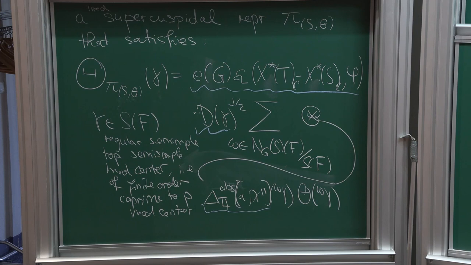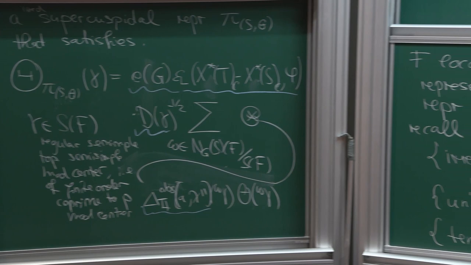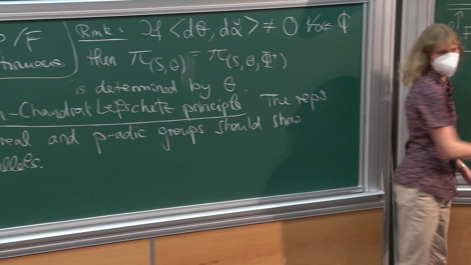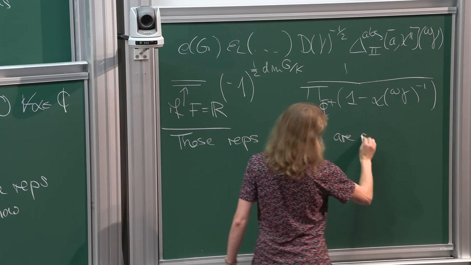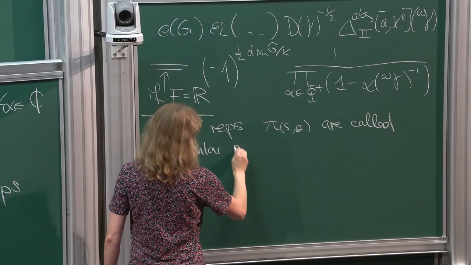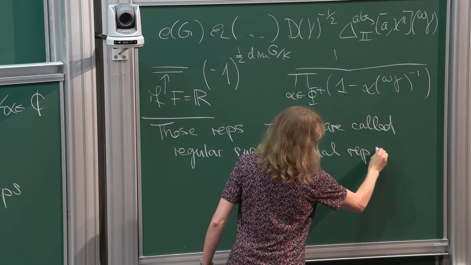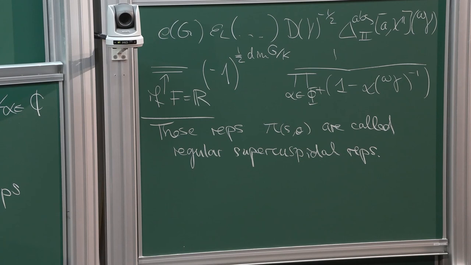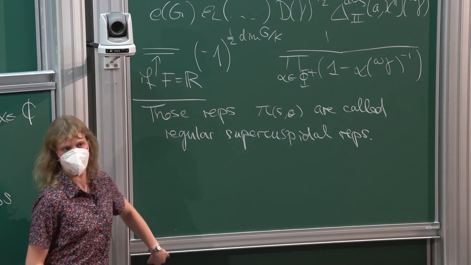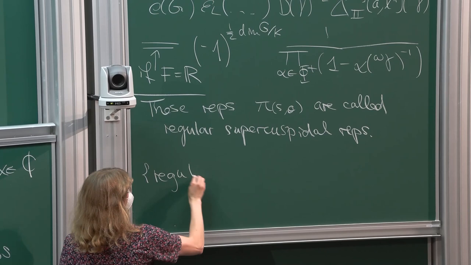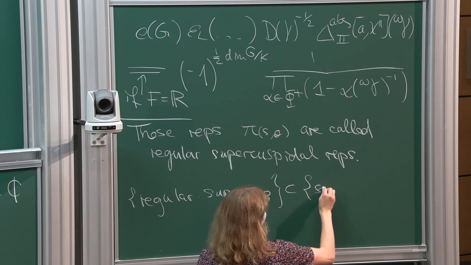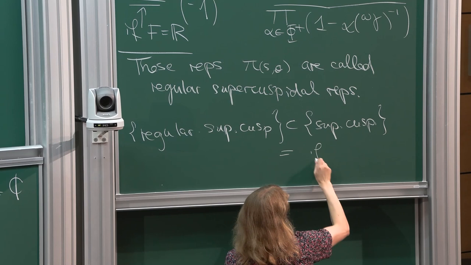All right, so that's the magic. And now I want to tell you a bit about, let me first finish this. These representations, pi sub S theta, are what Natasha Kaletha called regular supercuspidal representations. Since the question was asked, that's a class of representations for which we also know the Langlands parameters. They are all supercuspidal Langlands parameters, though in general we don't capture all of them. There's a different notion, and I can say more about this in the Q&A. So that means we now have the regular supercuspidal representations as a subclass of the supercuspidal representations. As I've already mentioned, these are equal if G is equal to GLN, but in general that's a strict inclusion.